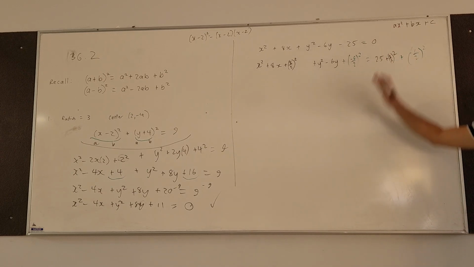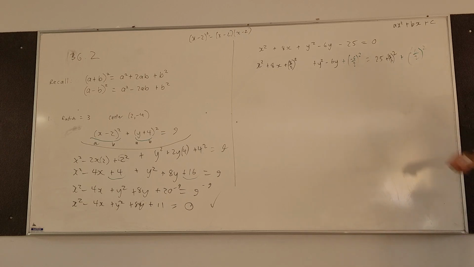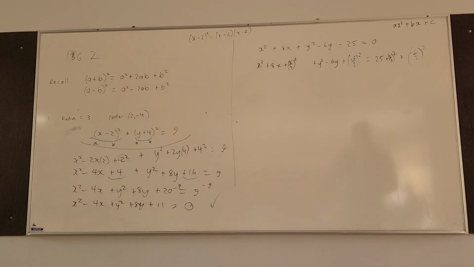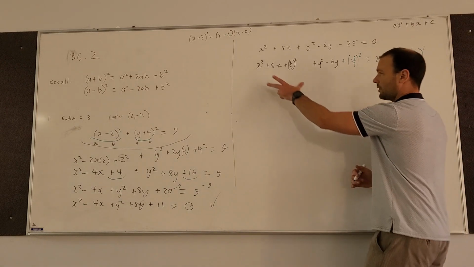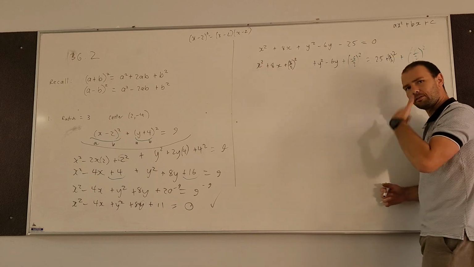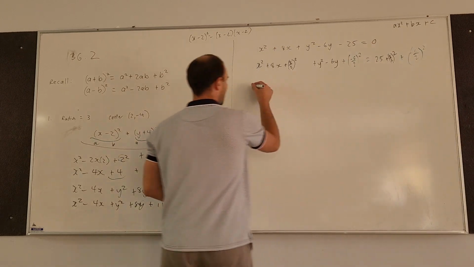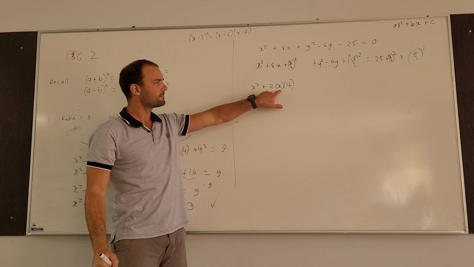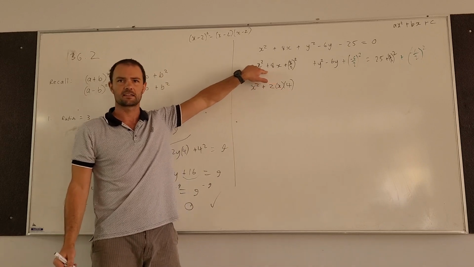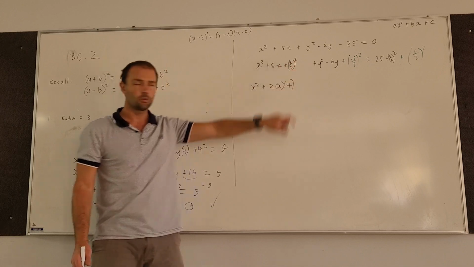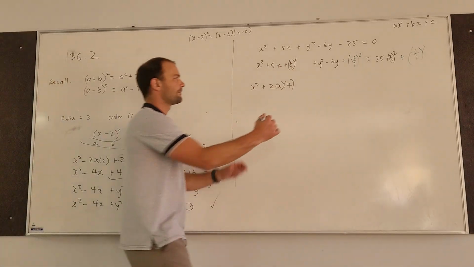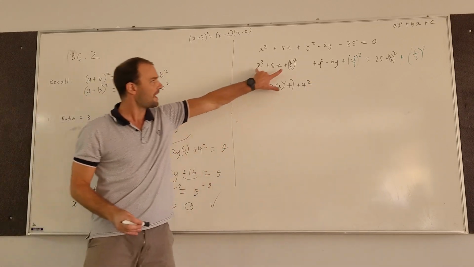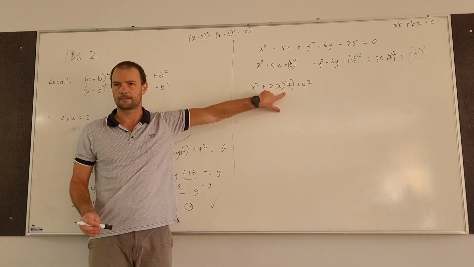This is always going to be the process for these kind of problems. So it's like, why on earth am I doing it at first? But I'm going to demonstrate to you why right now. So let's reflect on what we have here. One way that we could possibly express it is we've got x squared plus 2 times x times 4. 2 times x times 4 is the same as 8x. 8 divided by 2 simplifies to 4. So we've got here plus 4 squared. So that can be expressed like this.